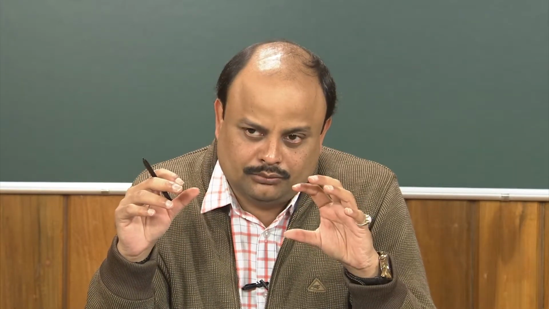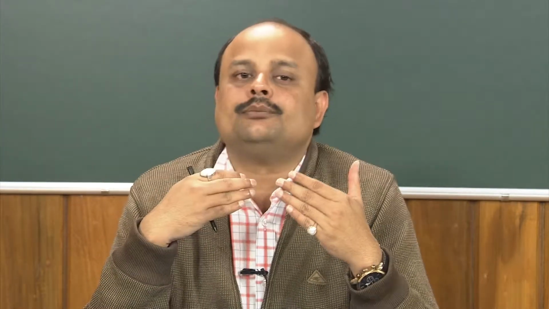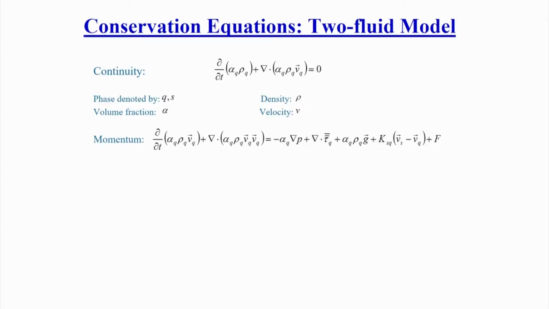So, what we have done is define this third closure, and that third closure was between the particle mean motion and the particle fluctuating motion, which has been defined with the kinetic theory of granular flow, in terms of this granular temperature, which correlates them. So, based on that, we come back to the two fluid model or Euler model. Please do not get confused if the name is the same, Euler or two fluid model.